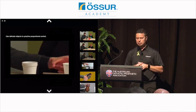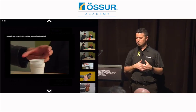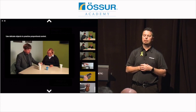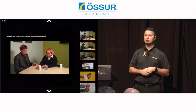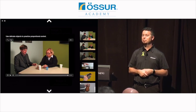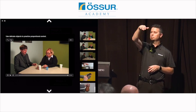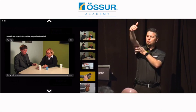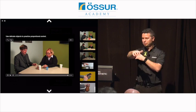This prosthesis, the hand, eventually becomes really a part of the user, and it's all about interfacing and becoming one with that hand. I grew up on a farm, and we would operate heavy machinery. And if you've ever done that yourself, or you know somebody that has, people that are very proficient at that, the machine becomes an extension of them, right? Especially like a backhoe or something like that. It's almost like fluid when they use it. You put me behind a backhoe, and it's all over the place.